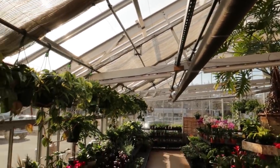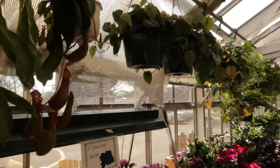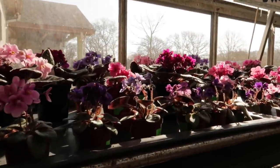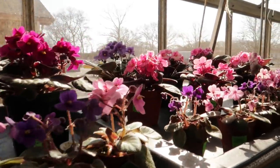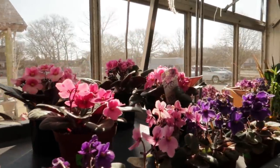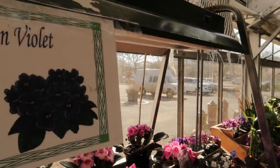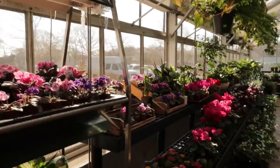So let's start looking at all the lovely plants. And look at these lovely African violets, both a standard size, and these little miniature ones would make adorable, adorable fairy gardens. The colors are so pretty. I always have this vision of having a little plant theater full of different African violets, but they need a lot of moisture, more so than I often can give in our house.